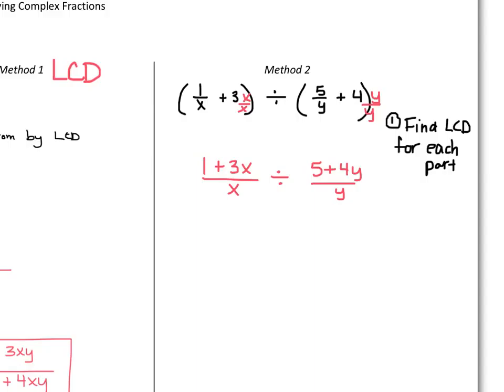Why isn't there a 2x on the bottom of that first one? Because it's adding fractions, and when you add fractions, they just keep the same denominator. Good question. If we were multiplying, then it'd be x squared, but that'd be x. Okay, now what do you think we should do since we're dividing fractions?